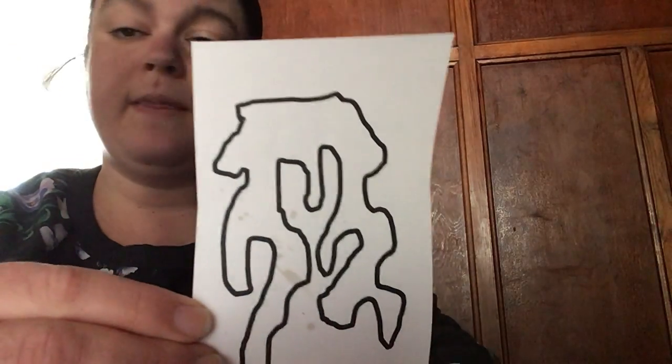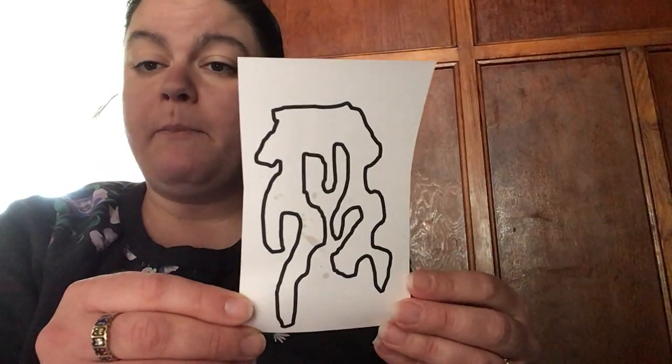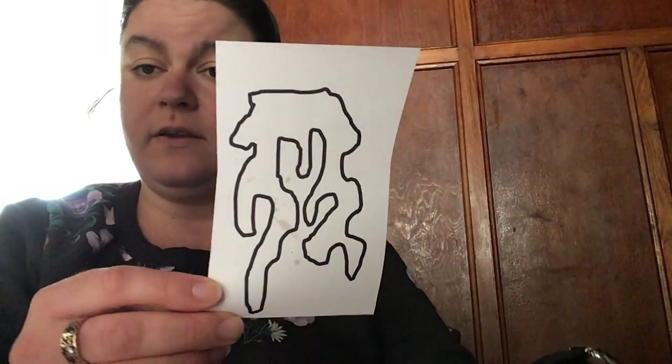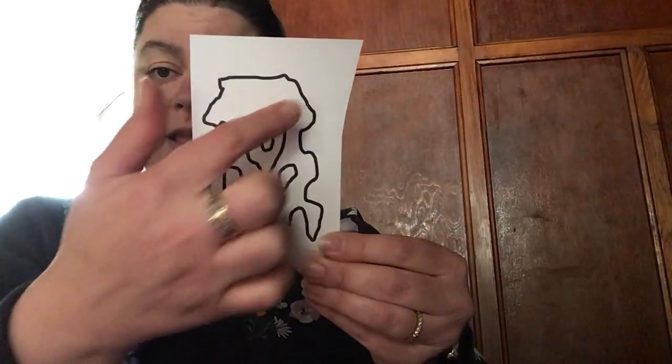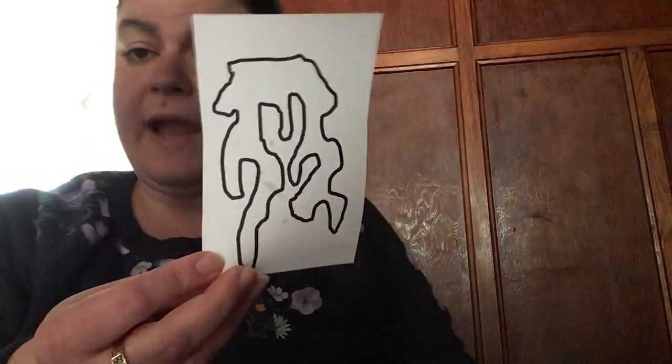All right, and the last thing we have to color are the roots. And the roots go at the bottom of our plant or our flower. Take your time. And remember, they grow into the ground. So they grow down in the ground. I'm going to choose brown for this, but you can choose brown or green or any color you want. Miss Katie's going to color it brown. So my roots are brown, and you can choose any color you want. Remember, the roots grow down in the ground.